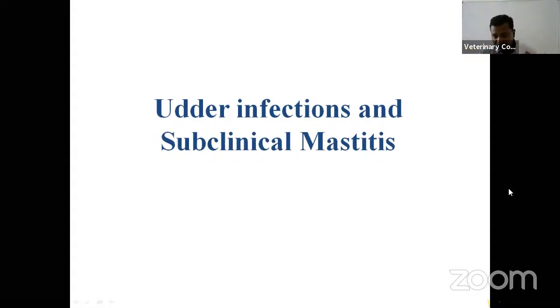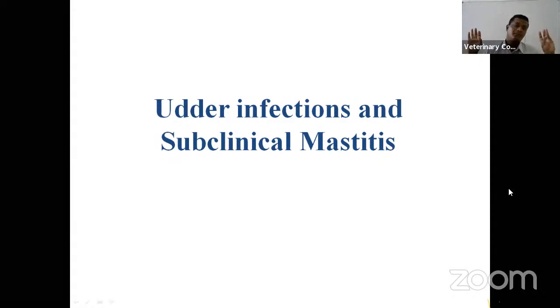Number one, change with respect to cow health. Number two, changes with respect to udder and the teats. Third, changes with respect to the milk that is produced. The milk produced either has blood, has pus, is a coagulating type of thing, or is very watery. That all goes by the different kinds of infectious agents that have entered. So whenever these three changes are there, either in the health of the cow, or in the udder and the teats, or in the milk itself, we call such a mastitis a clinical mastitis.